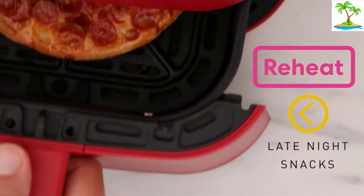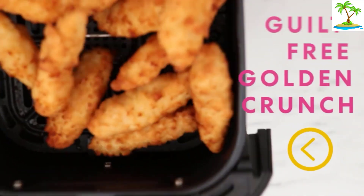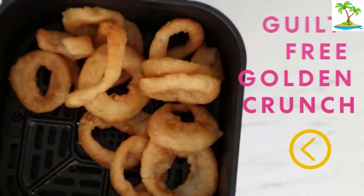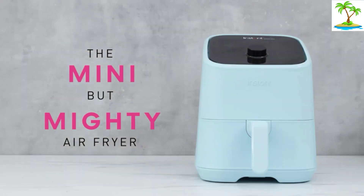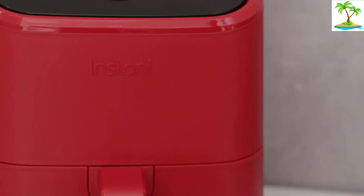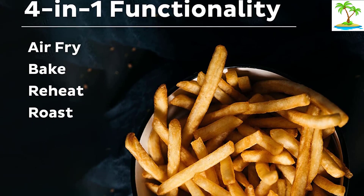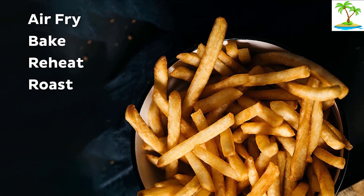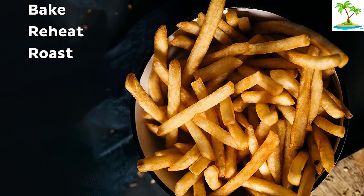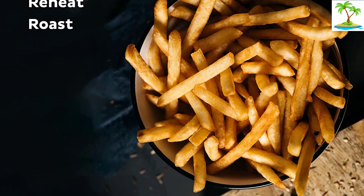We really enjoyed it for easily heating up leftovers. Because the air fry insert is removable, you can put different foods such as rice or even dishes with sauce in to heat up for quick lunching. The drawer is dishwasher safe and so is the removable insert. Because it's so small it is also very easy to clean by hand. Another thing we enjoyed is how quickly this air fryer preheats, so it's not only a neat option, it's also very speedy.